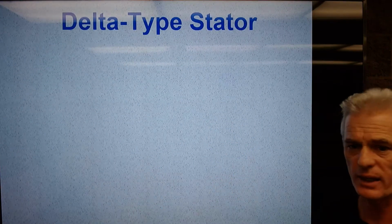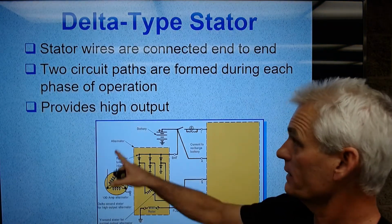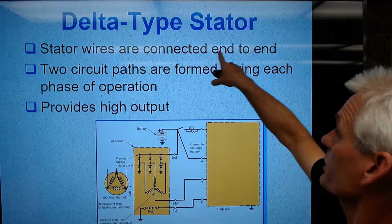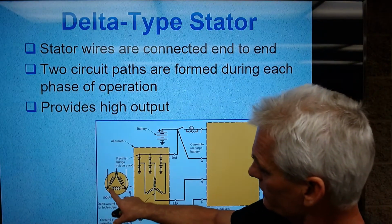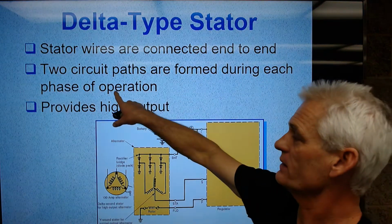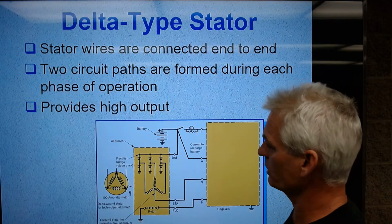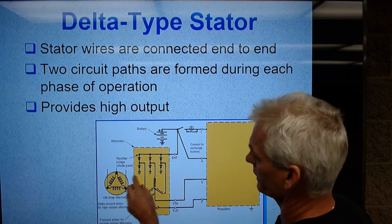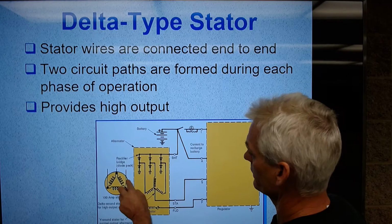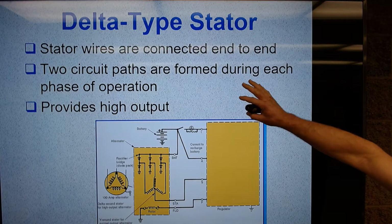The delta type, here we go, is basically the same thing, but the text is different. Here's where we align them in a triangle, or a delta. Stator wires are connected end to end: this end to that end, this end to that end, this end to that end. 2 circuit paths are formed during each phase of operation. So this provides high output. These 3 wires would go in here, and this one would go up over here, this one up here, this one up here.